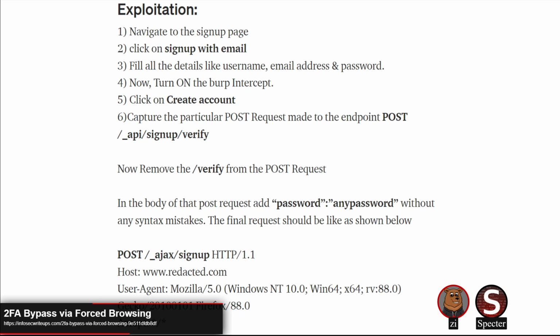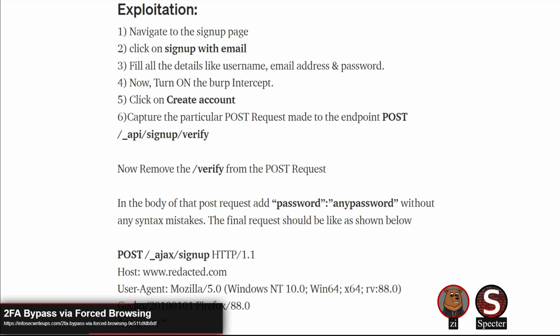I was a bit disappointed on this one because it does mention it as a second factor authentication bypass. Whereas email authentication, unless it's being used during the login, like I mentioned, that sort of magic link, I wouldn't consider it a second factor authentication. This one doesn't really come off as second factor authentication to me. I can understand why they call it that. I don't want to be all nitpicky on what they're calling their posts. I just had a different idea when I saw the title of this.